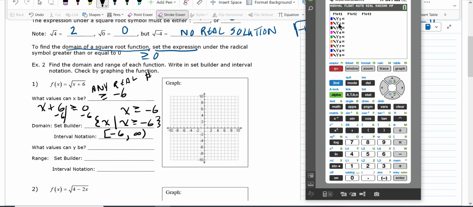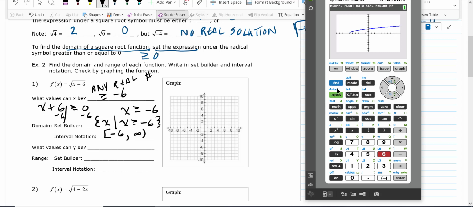If you go to your y equals button, get everything cleared off, you've got your square root right above the x squared. This second opens up that square root. So you go second x squared, and then you just put the x plus 6 underneath that. You want to get that blinking on your calculator and get that in. Now, you're going to see me do this for every problem today. We're going to go zoom 6 to do a graph. You could just type graph, but eventually we're going to have to change these windows.